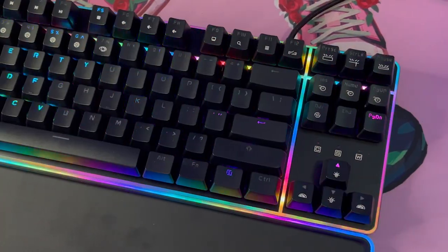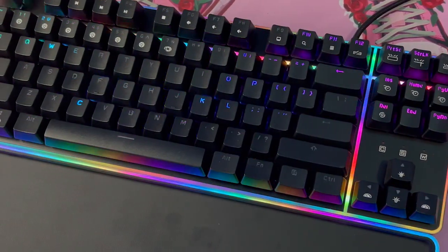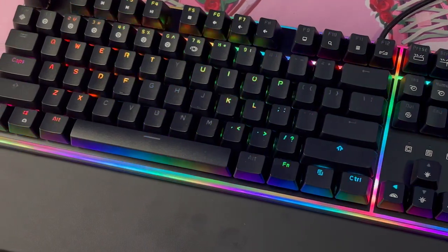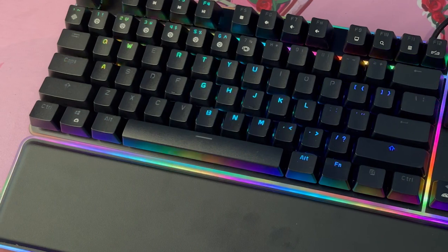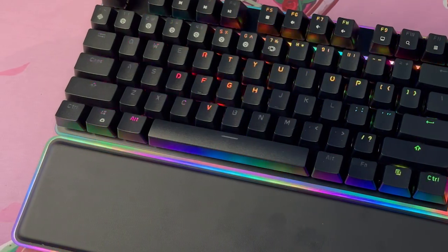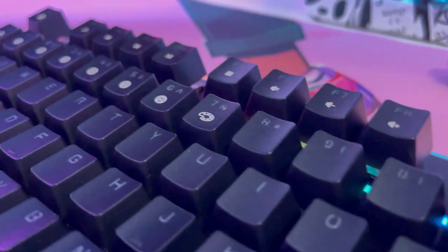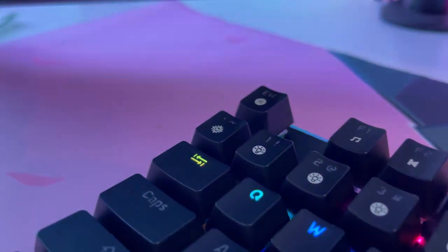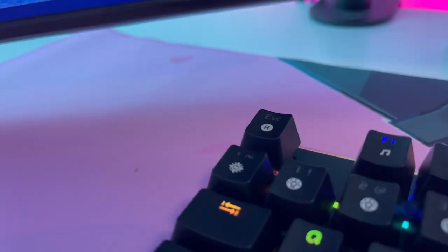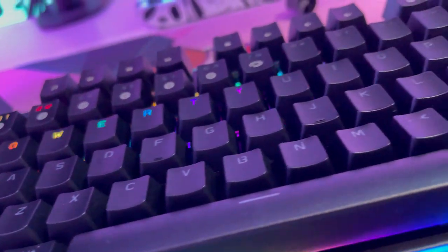The lighting of the keyboard is clearly the star. It is displaying a stunning show of RGB all across the keyboard, with individually lit keycaps, a border with RGB surrounding the keyboard, and even nice strips along the wrist rest. They offer two options of RGB control: one where you can control it directly from the keyboard using hotkeys, or you can download their software and use it to customize the lighting. The software to control the RGB is alright, but definitely needs to be worked on — though they do make it very clear it is still in beta.